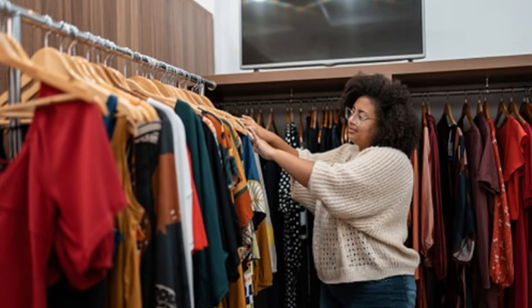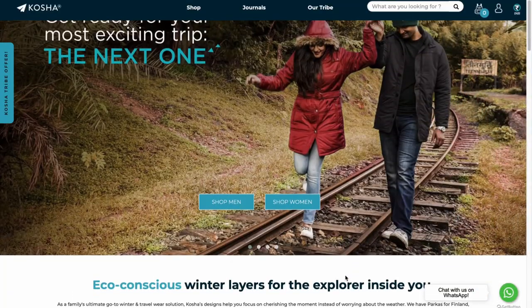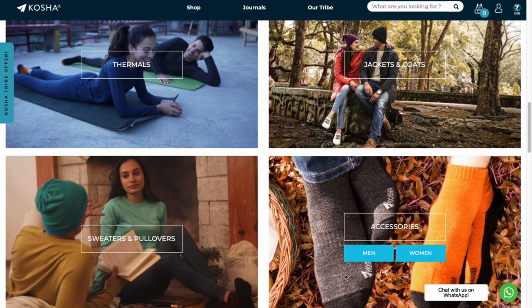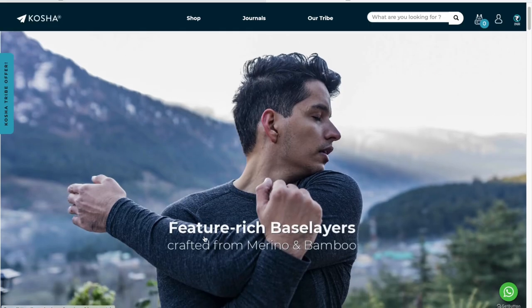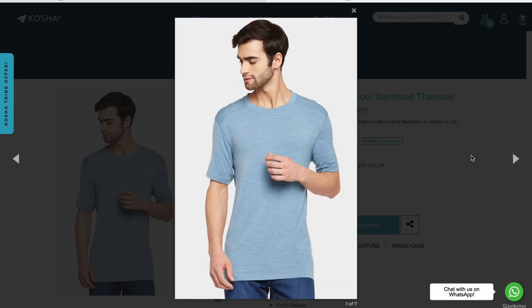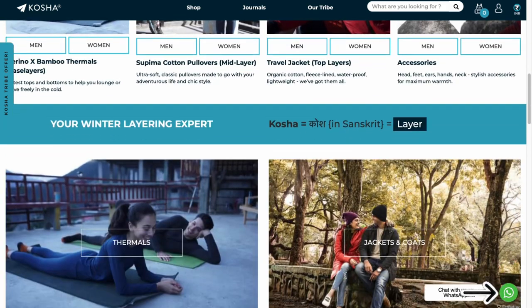The second section is clothing. When I first came to the UK, I really struggled with the winters, and now brands like Kosha are doing an amazing job helping you know what to bring. The essentials are: one winter jacket, two warm thermals, two sweatshirts, one pair of woollen gloves, and two to three pairs of socks. Kosha provides all this winter wear in their one marketplace — you can check their website. They also provide free consultation on winter layering based on your destination country.